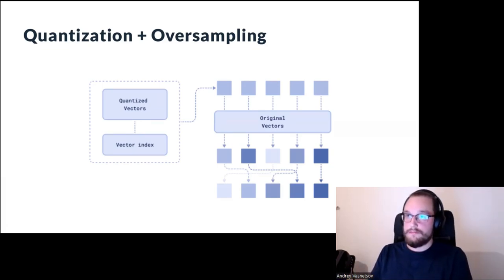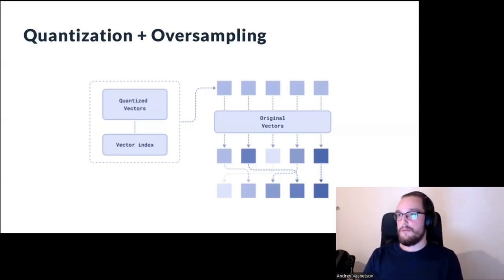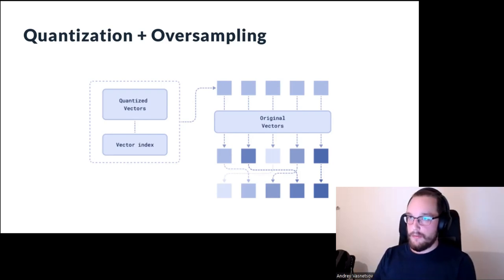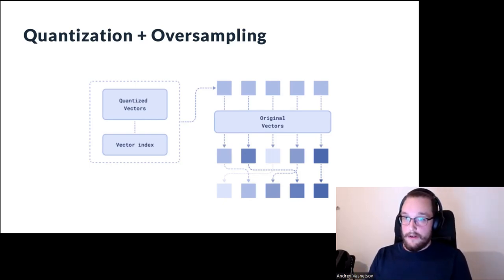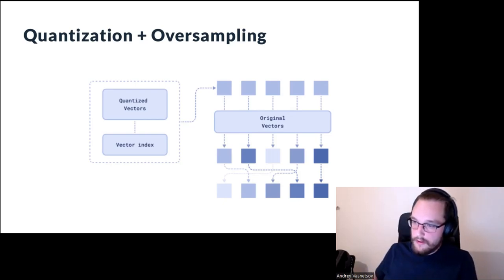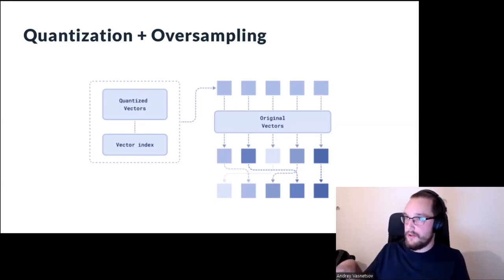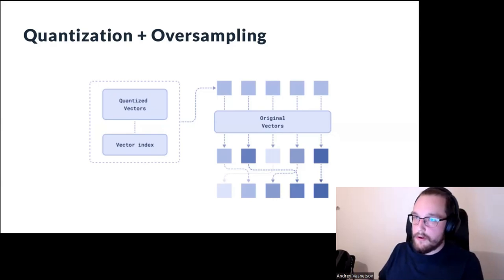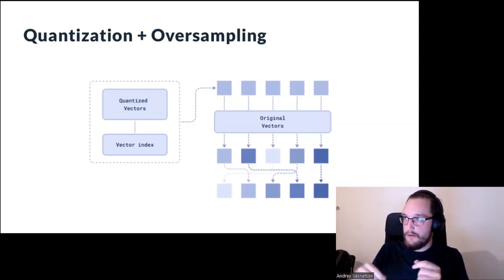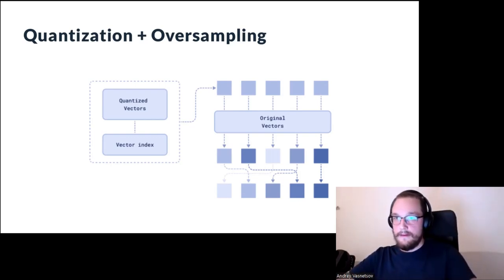And it works especially efficiently with large vectors, like the ones provided by OpenAI models, for example, where we have 1,500 dimensions for a single vector. After obtaining this list of candidates, we can rescore them using the original vector and return the final result to the user. And it's important to note that this rescoring process, unlike traversal of the HNSW graph, can be efficiently parallelized, as we already know all the offsets of the IDs of candidates. So we can leverage asynchronous I/O here and take advantage even of slow network mounted disks with huge latency.